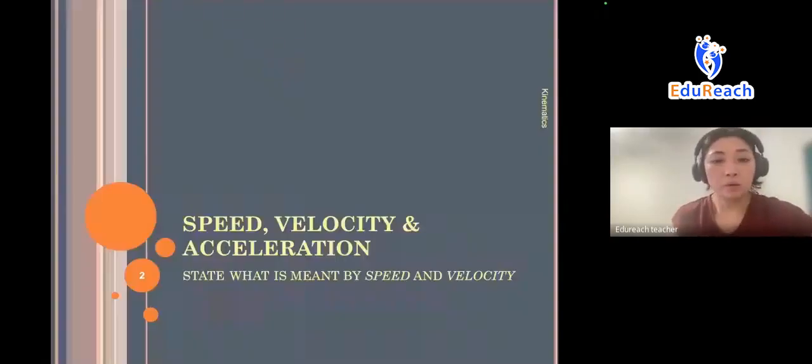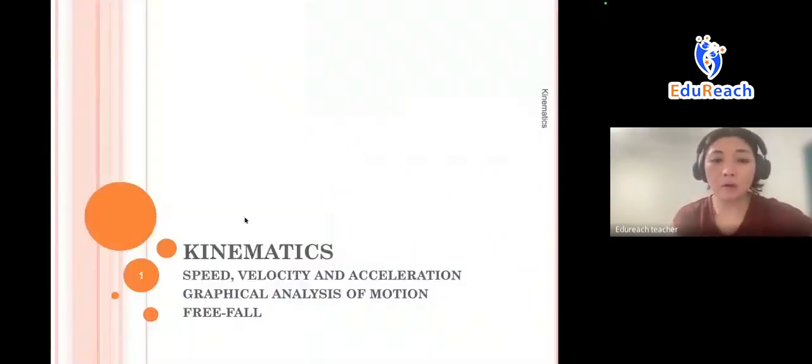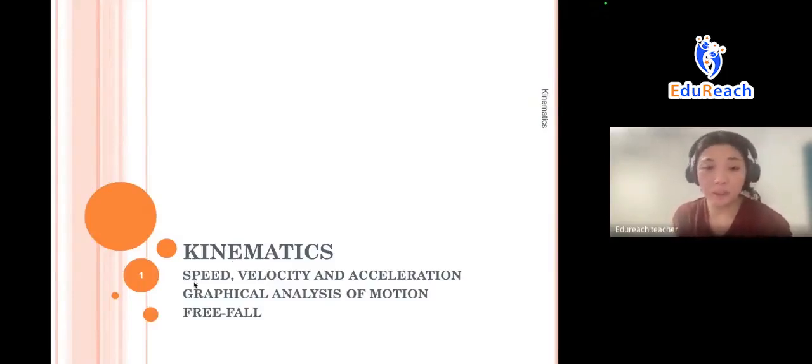Okay. So kinematics has to do with the study of things in motion. That's the prefix of this word, kinet. It comes from kinetic, so it has to do with things in motion. And specifically, we have to learn about speed, velocity, acceleration. We need to know how to interpret and solve problems using graphs. And you also need to understand this concept called acceleration due to free fall.